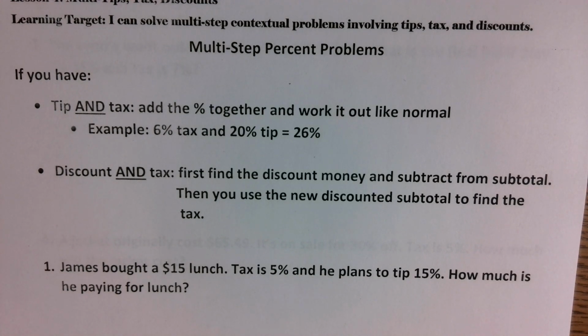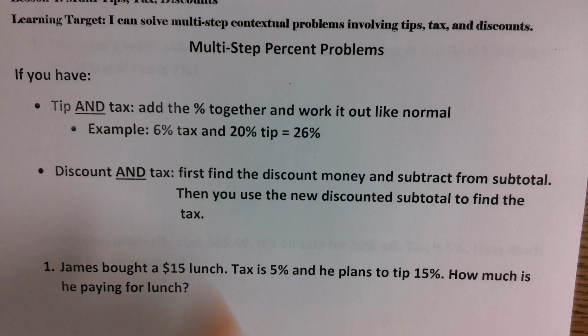When you're out in the real world, you're not just going to have a single problem that involves tip. When you go to a restaurant, you pay taxes and you pay tip. When you go to a store, if something is on discount, you have to remove the discount, and then you also have to pay tax. So you don't just go out in the real world and only deal with one situation. You do have multiple situations occurring: tips and tax, discounts and tax. It might even be a discount, tax, and a tip, because sometimes you might have a coupon or percent off at a meal.